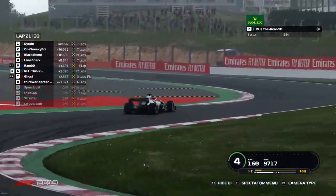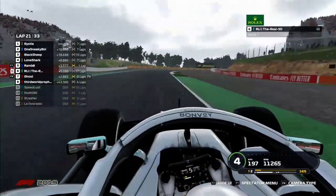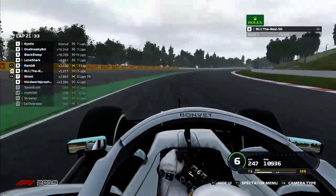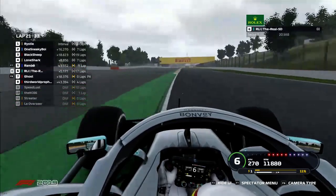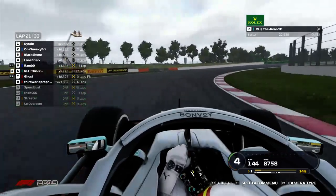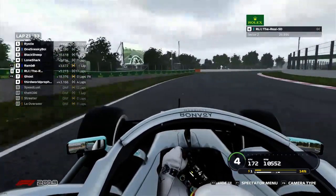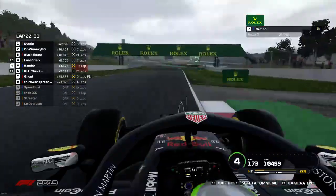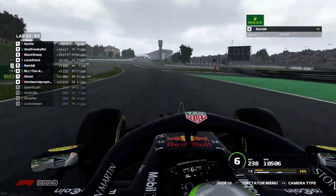But SD, that does move SD up to P6, and now he sets off in search of Rambo, but on 17 lap older harder compound tires. He does have the pace for it, but he probably will pit before. No, he doesn't. I think Rambo's pulling away. He just opened up a tenth and a half through sector 1 alone. Oh, he's on fresh tires, that's why.